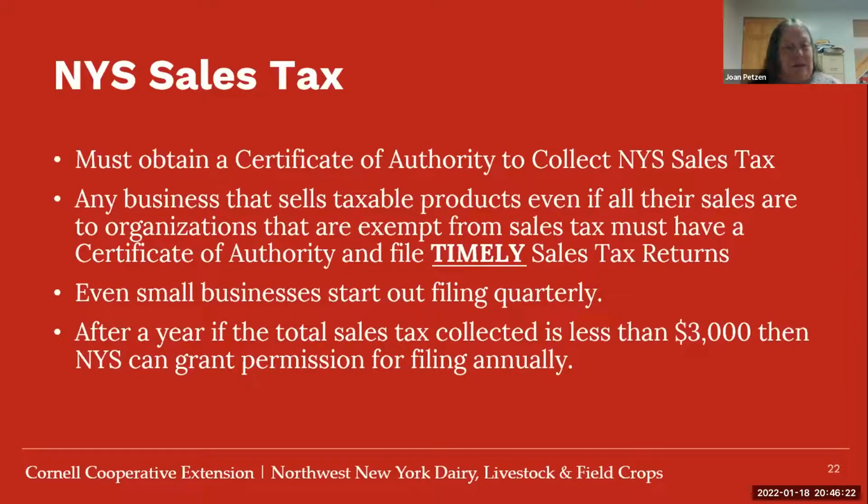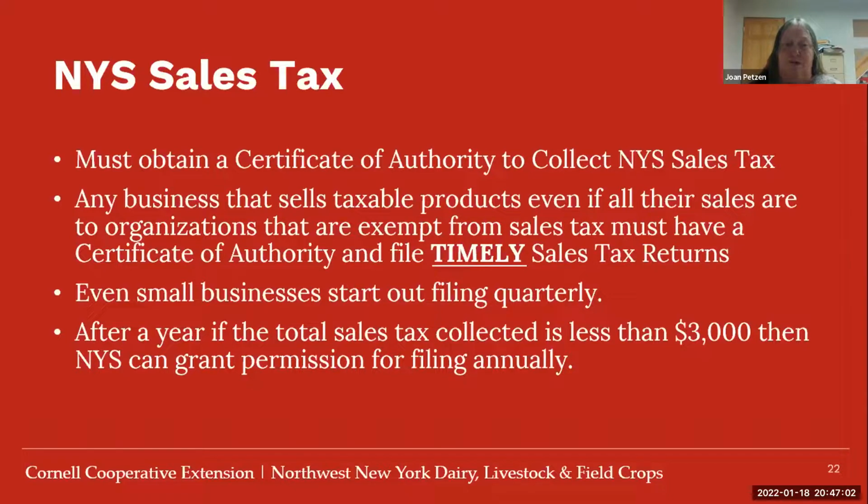So if you get a certificate of authority, the next thing you do is mark the dates on your calendar when your sales tax returns are due, and you file them in a timely way. Because if you have no tax due and you have to pay a $50 or $100 fine, that's no fun. There's just no way around it. Those are the rules, and the state is very serious about them. Even very small businesses start out with the requirement for quarterly filing. Depending on the level of sales, you may be a weekly or a monthly filer as well.